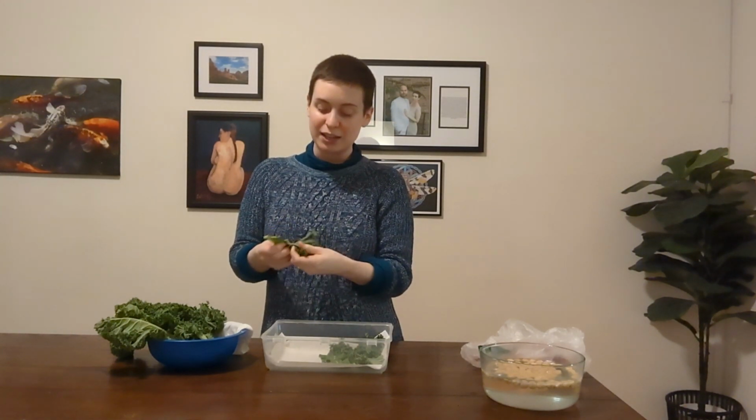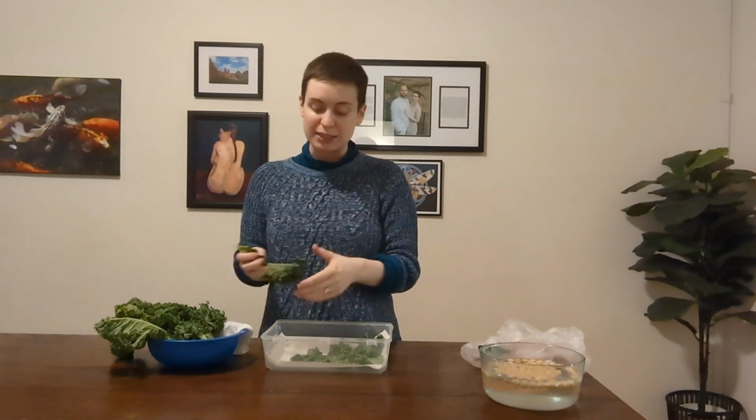Here's a good nutrition tip when it comes to your leafy greens as a vegan. Using something like lemon juice or lime juice, basically anything with vitamin C with your leafy greens, will help you absorb the iron better. So try it next time you use them.